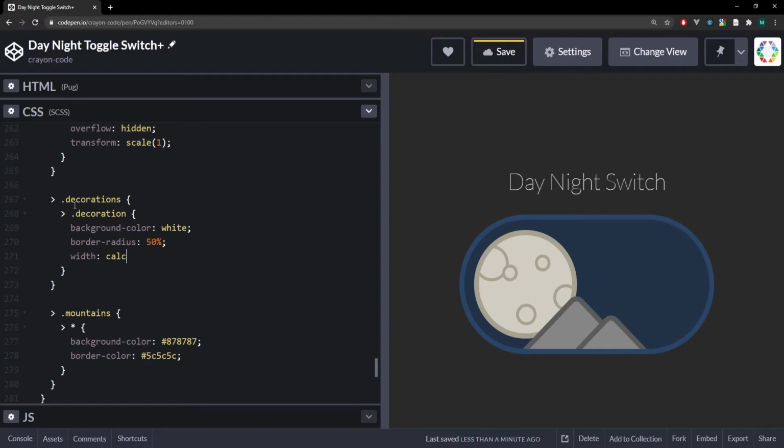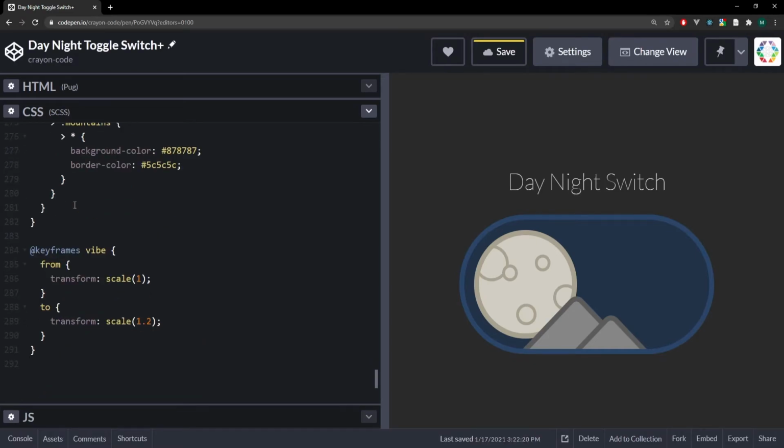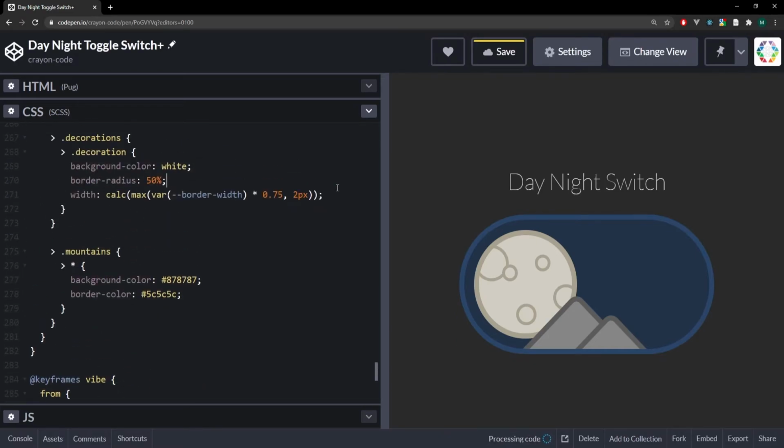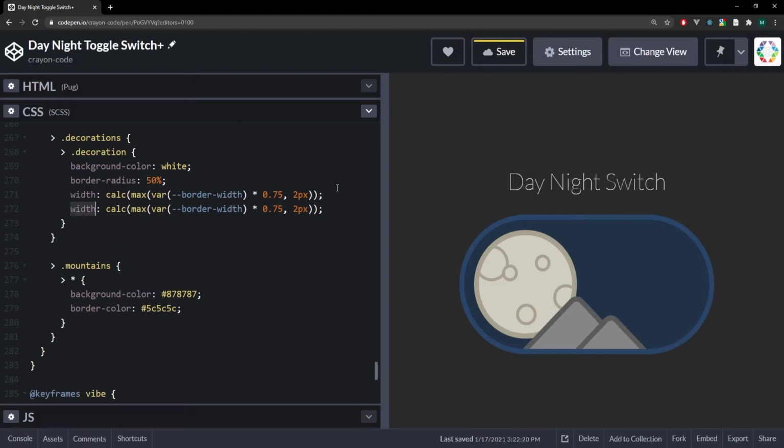The width is going to be, and since I also want stars not to be smaller than 2 pixels here, I'm again using the max function where I say it's the border width and from that on 75%. But if that happens to be smaller than 2 pixels, it's going to be 2 pixels. Oh, yeah, missed that one here. And here same goes for the height, such that we can have a little bit of stars here.